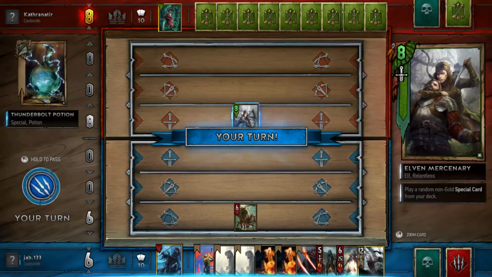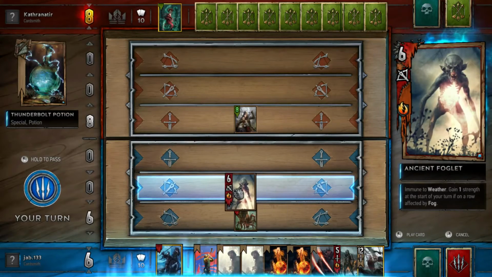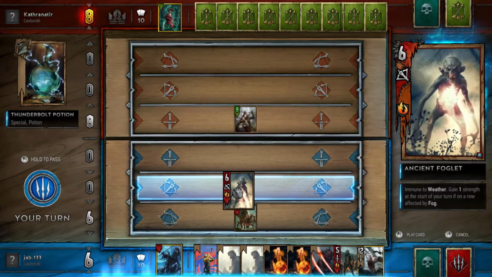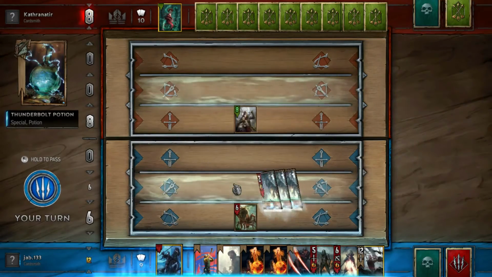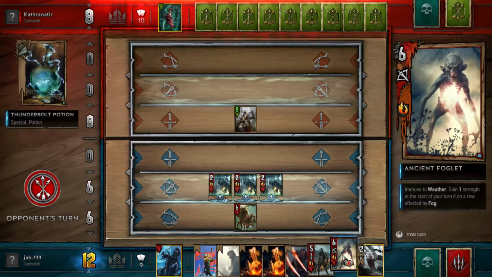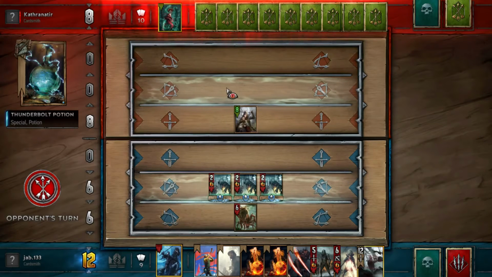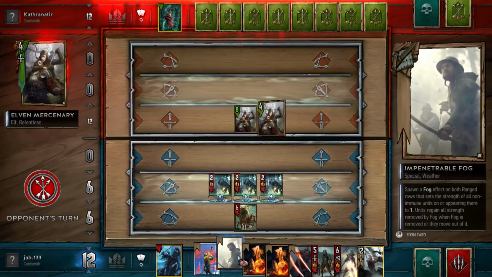Okay. But I think it's very important to get my Foglet out. So now if he plays any range units here, they will go down to 1 point of might, unless they use a card to clear it.